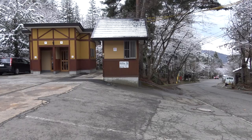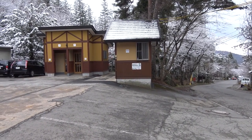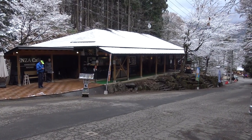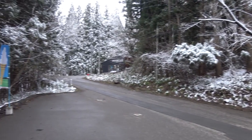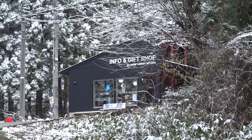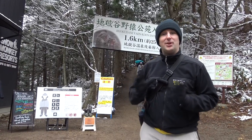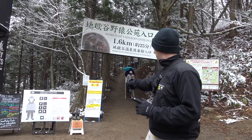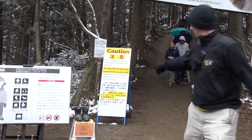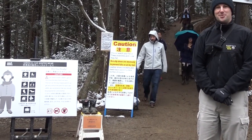If you didn't use the restroom at the Roman museum, use it when you get to the parking lot, because this is the last restroom before the Snow Monkey Park. Just past the restrooms at the parking lot is the Enza Cafe serving ramen — really good to warm you up if it's snowing and cold. Just up the hill past that is the Snow Monkey official information and gift shop, and just beside the gift shop is where the hike begins. If you didn't bring proper hiking attire or shoes, you can buy gear at the gift shop or rent boots for 500 yen.